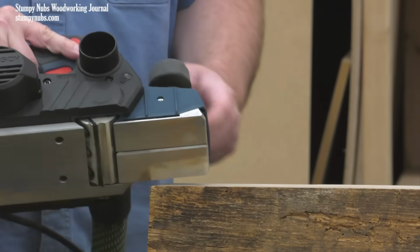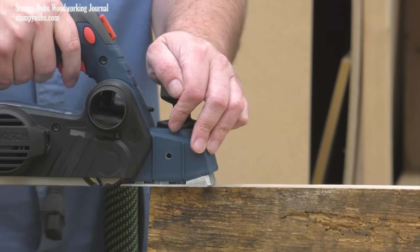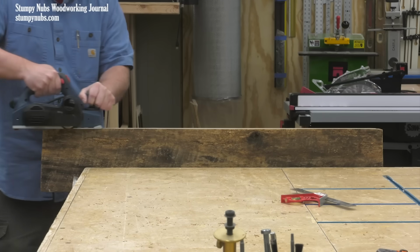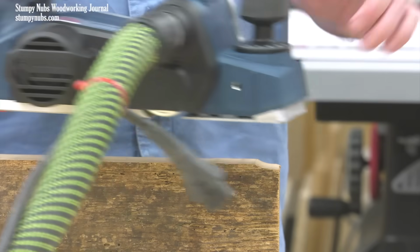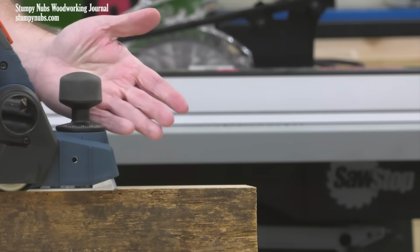Begin each pass with the front platform firmly on the workpiece. Apply pressure to the front of the tool to keep that portion in contact with the board until the rest of the sole comes onto the wood behind it. As you near the far end of the board, the potential problems reverse. If you allow the toe of the tool to fall off the end, then the cutters will dig in there as it did before.